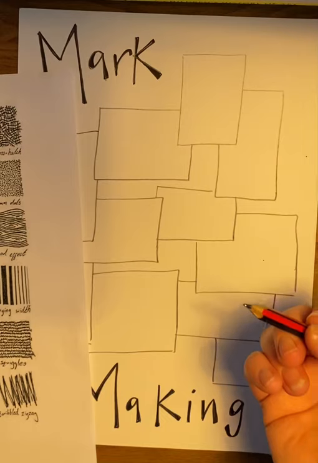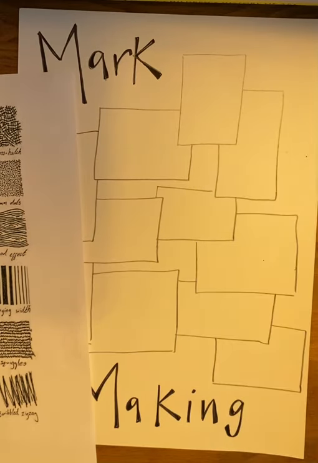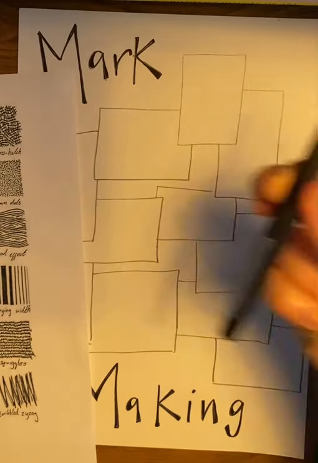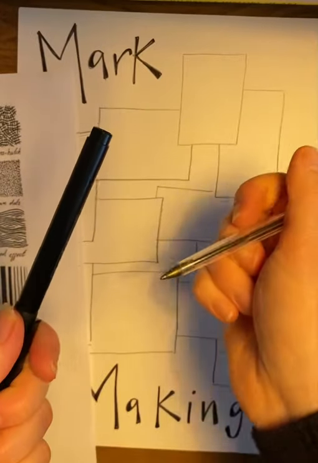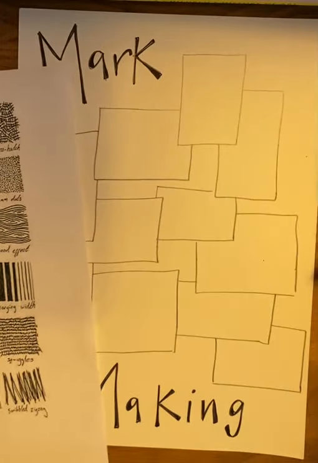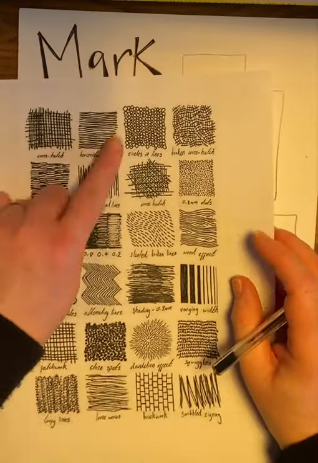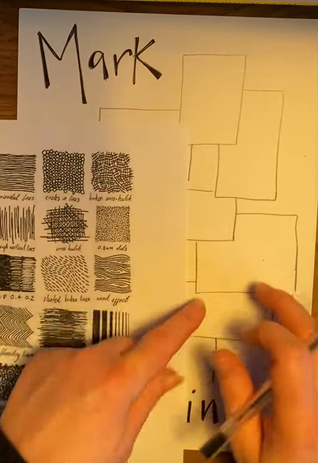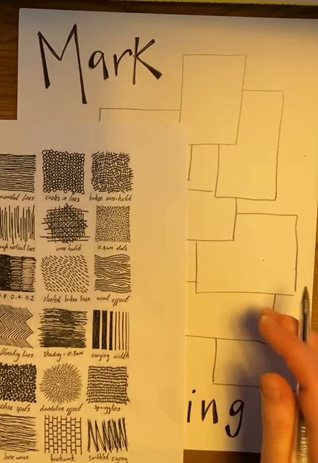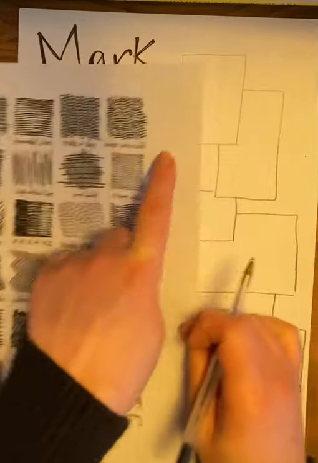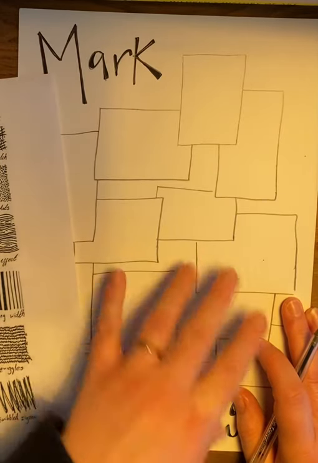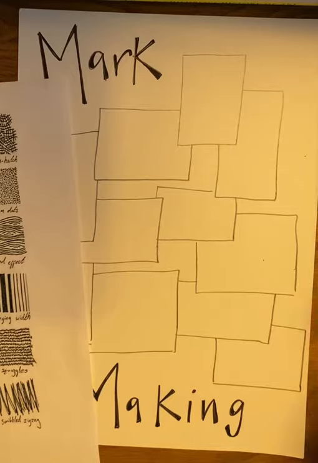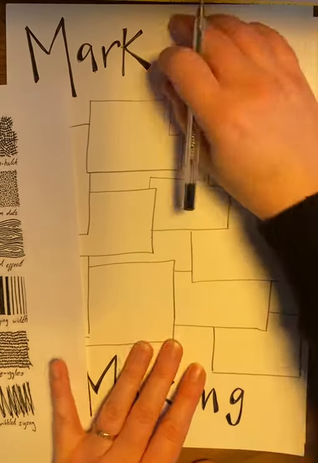So you can see within each of these boxes we are then going to choose different mark making techniques. Now you can, if you want, do it in pencil, but I would feel that hopefully some of you in here feel quite confident enough to do it in pen. So you can do, I've got different thicknesses of pens here or in the biro. So you can do it with one type of pen or you can mix it up. And then it's about just within each box being quite creative with it. Now also it would be really nice if you could just kind of maybe label underneath what type it is. If you don't know what type of mark making it is, don't worry, okay.